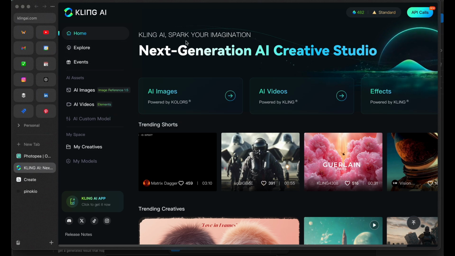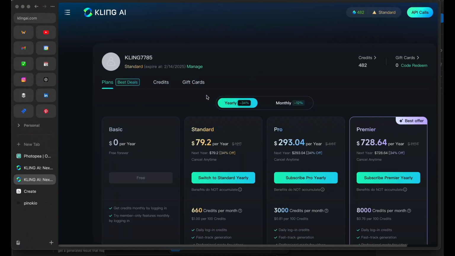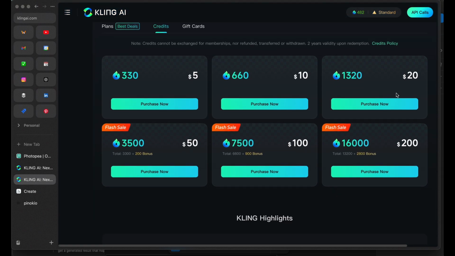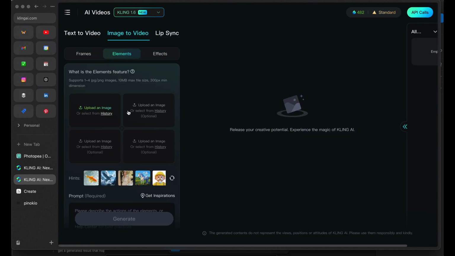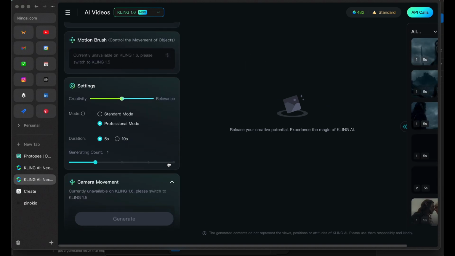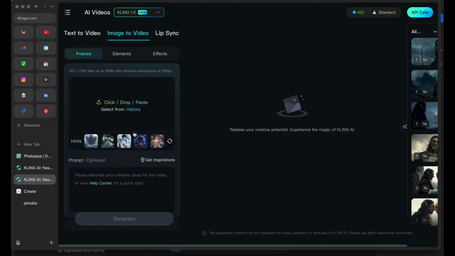I use Kling AI to animate photos. This is also a paid service, so I have had issues trying to set up a monthly subscription for whatever reason. So what I tend to do is they have a tab for credits, and I typically go in and I purchase like $20 worth of credits at a time. So you get like 1,300 credits. Each time you generate a video, it will cost, I believe, 35 credits. And then you can also choose to generate 2 at a time, and that will be 70. So yeah, 35 credits per time.